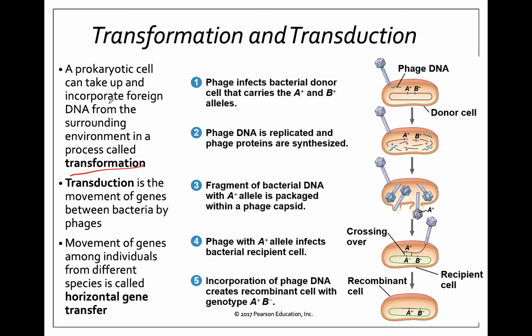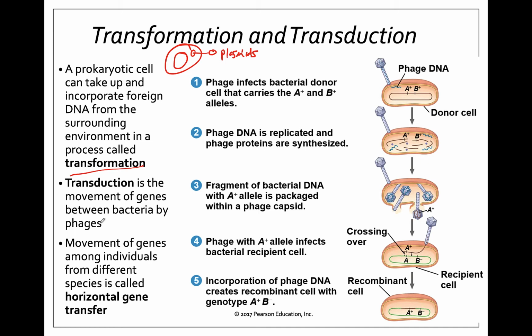Transformation happens when a bacteria cell takes up, so here's its main chromosome, it would take up a piece of genetic information from its environment and then take that into its cell and incorporate it into its body. And these are typically plasmids. They could be broken pieces of DNA from foreign other cells that were damaged in its environment. A lot of times during transformation, when it takes up a new plasmid, it's going to be something that confers resistance to an antibiotic or some kind of natural selective advantage.